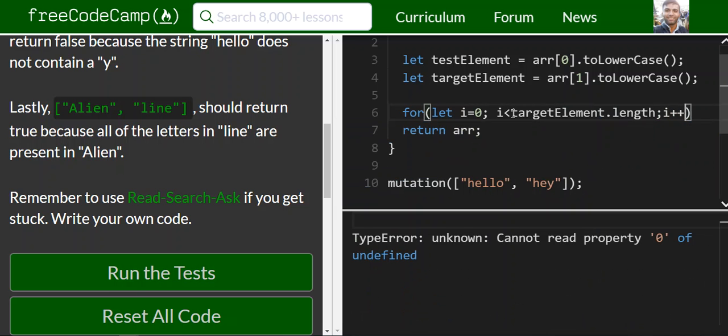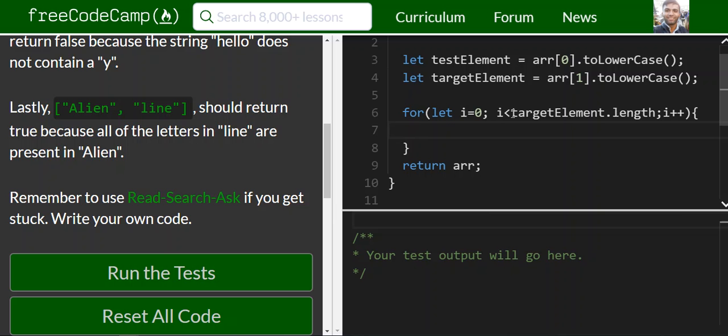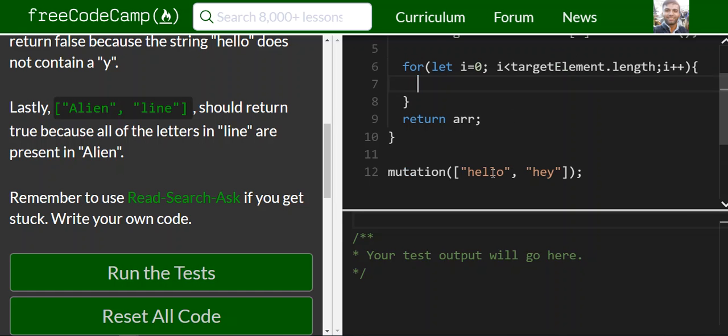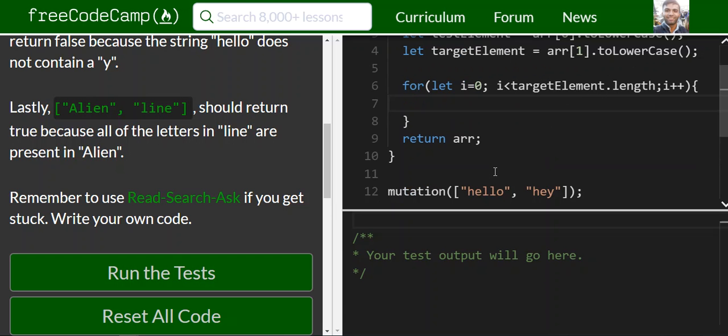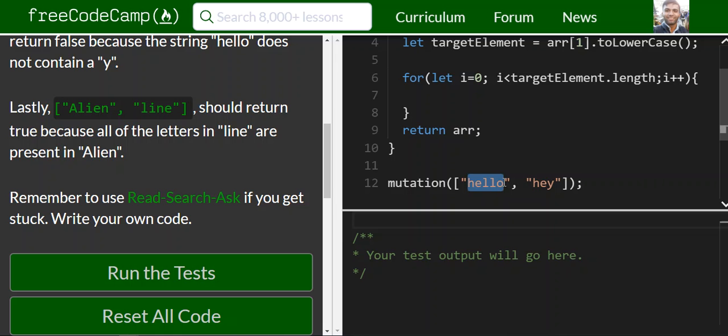and increment I, and now we need to check if our target element, which is this, no, sorry, we need to check if our test element has all the characters of the target element.